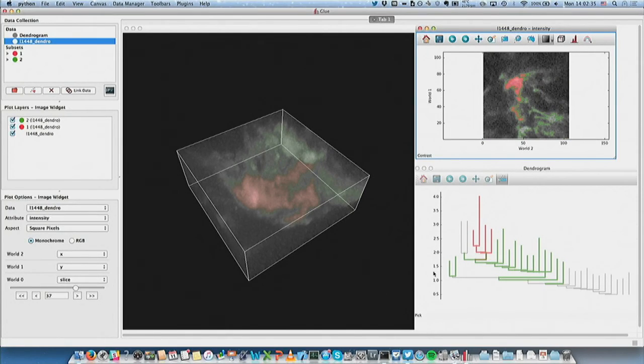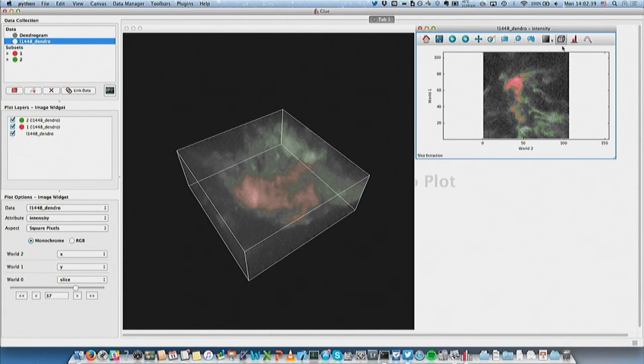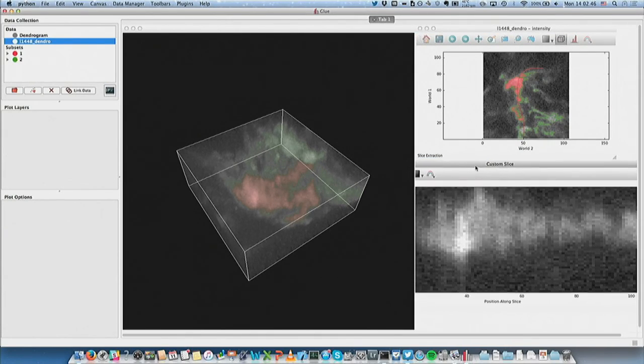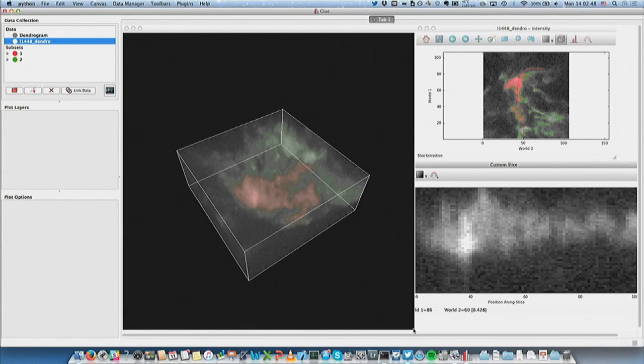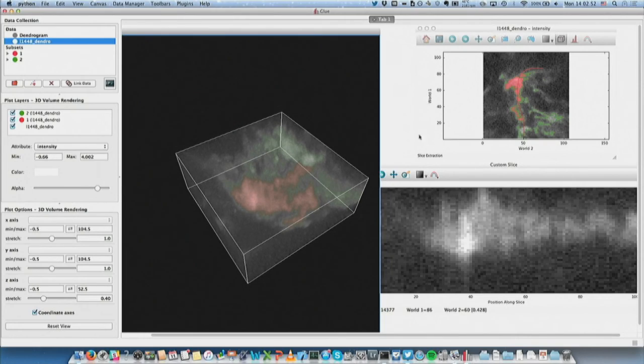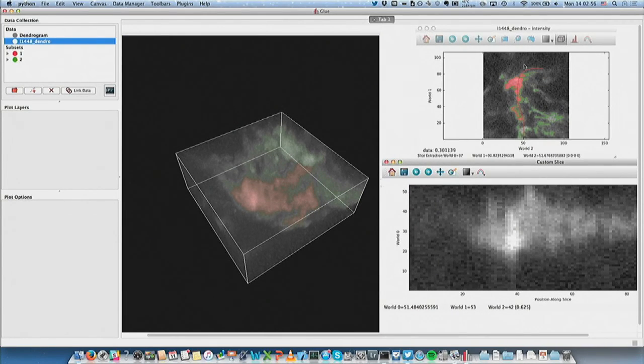And so what we can do is there's several tools that are built in. For example, you can take a slice of this cube along an arbitrary path and see the position velocity diagram. So let me make this smaller. I'll just move this over here. Okay, so essentially this is a position velocity diagram along this arbitrary path here.